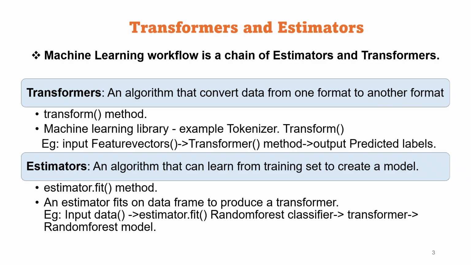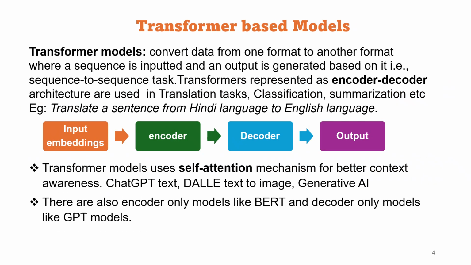Moving on, let us look into transformers in deep learning. Transformers that are used in GPT and large language models, LLMs. Transformers convert data from one format to another format where a sequence is input and an output is generated based on the input. Transformers are designed for sequence-to-sequence tasks.